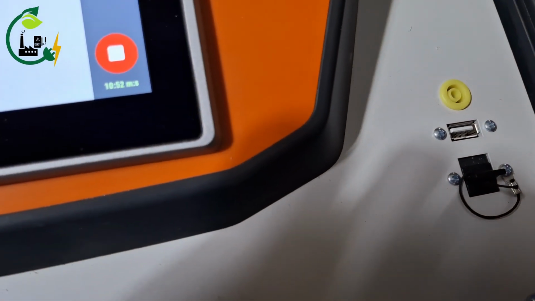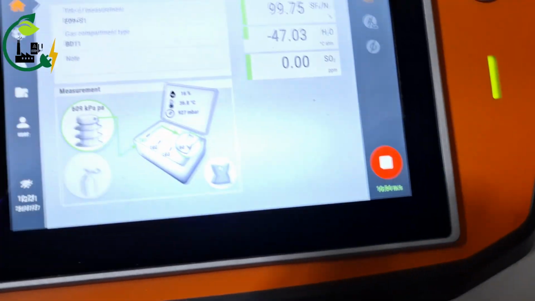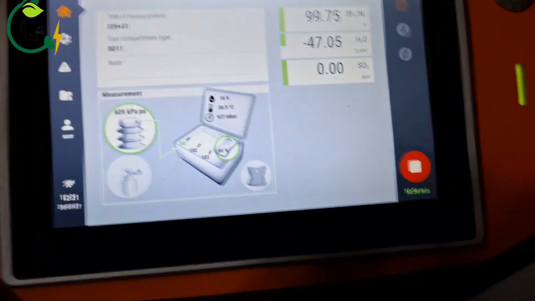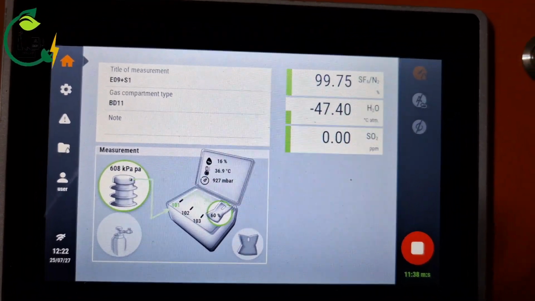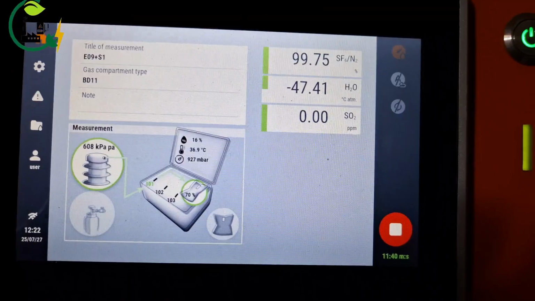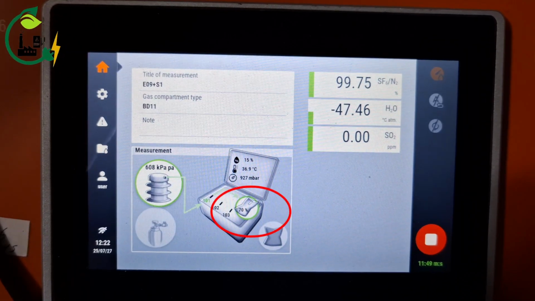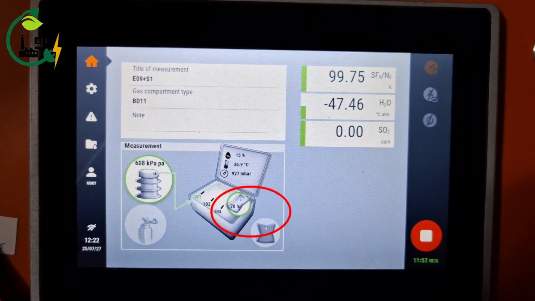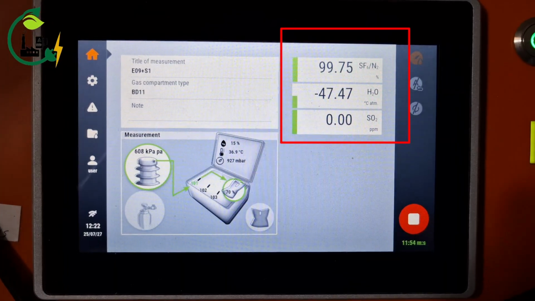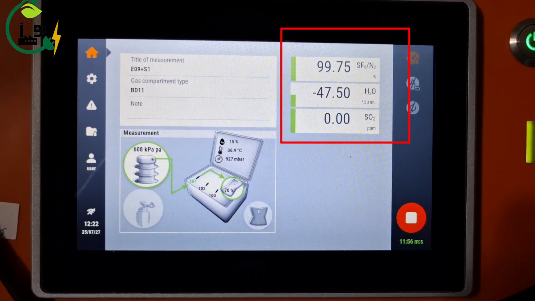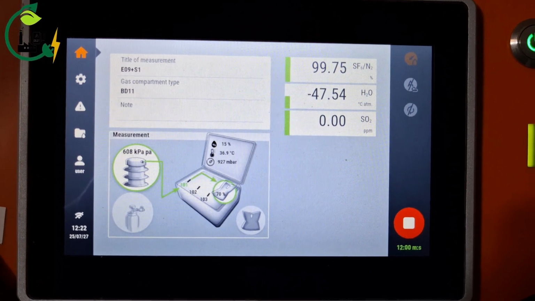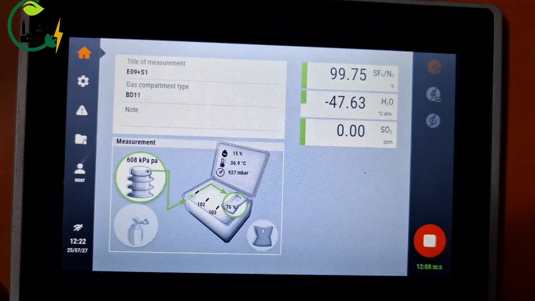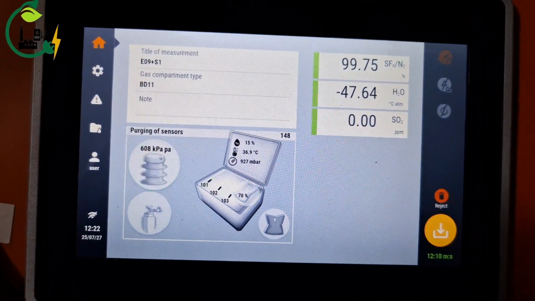After finishing, we have to pump it back if we select the manual option, because we did not select automatic pump back. So we will manually pump the SF₆ gas which is collected in this compartment. So now you can see it is 70%, and purity is 99.75 and the dew point is minus 47.52. The allowable limits you can see from the checklist by pausing the video.